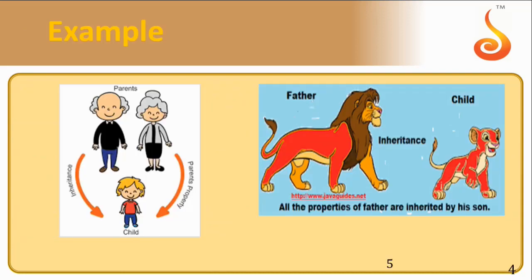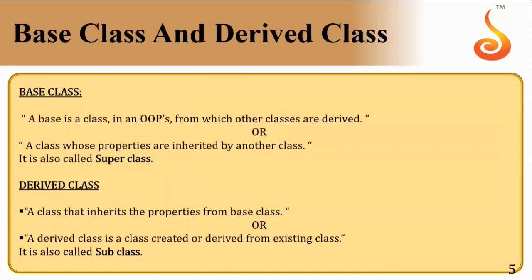So an example is, see, the parents are existing, you're creating something new. The child takes in or inherits the properties of the parents, as well as it will have its own properties. It is not completely a clone of the parents, right? Some properties are from the parents and it will have its own. So the derived class will acquire the properties of the base class and then it will have some properties of its own. Normally they'll ask you what is a base class and what is a derived class for a 1 marker question.